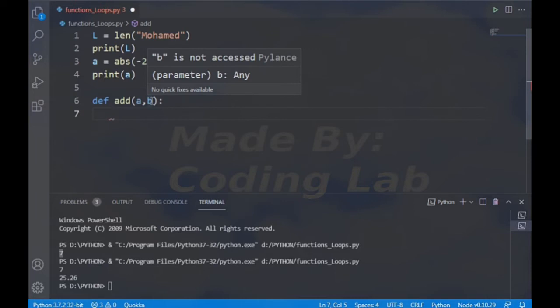Okay, so now a and b are parameters. In the function definition, a and b are parameters, just placeholders.